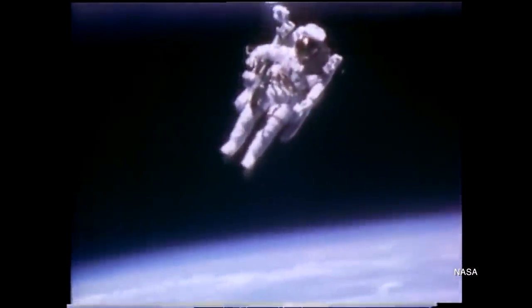Though in-flight testing proved the foot-based system could be viable, we know NASA went in another direction, briefly pursuing the MMU, or Manned Maneuvering Unit, jetpack that gave us this amazing shot of Bruce McCandless taking himself far away from the orbiter. I've always thought this was a super fun tech that never really went anywhere, so I hope you guys enjoyed this little look into jet shoes as well.